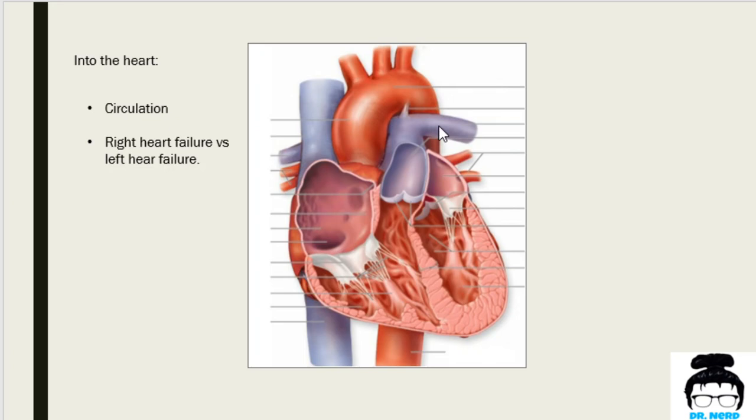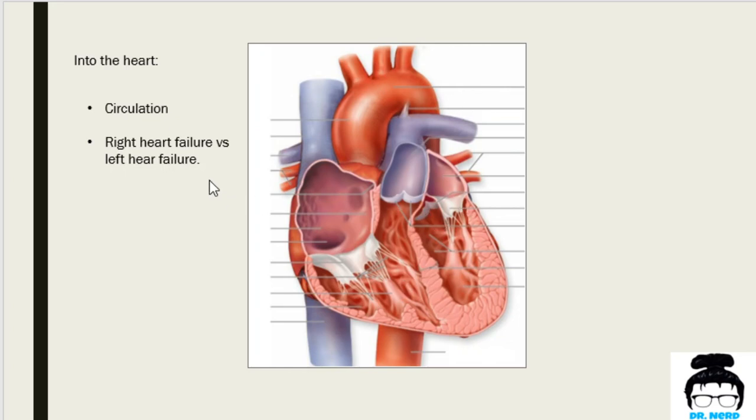Now the blood will get oxygenated and will return to the heart via these veins, which are four, two on each side, and will enter the left atrium, which is entirely smooth. It will go through this bicuspid or mitral valve into the left ventricle, which is way thicker than the right ventricle. Then the left ventricle will push the blood into the outlet through the systemic circulation.